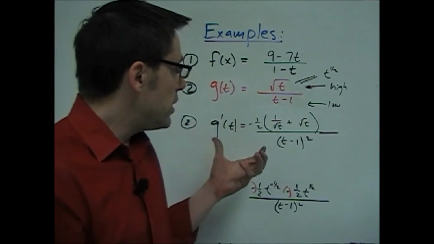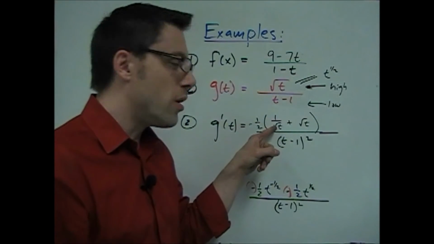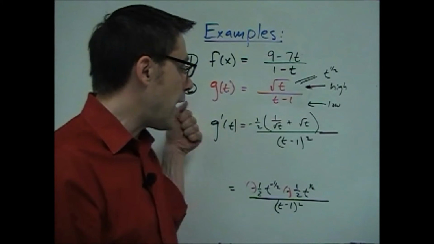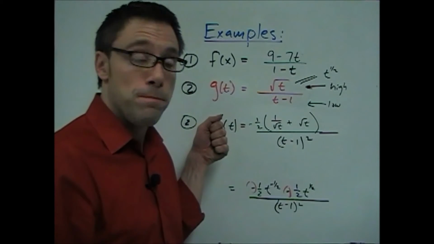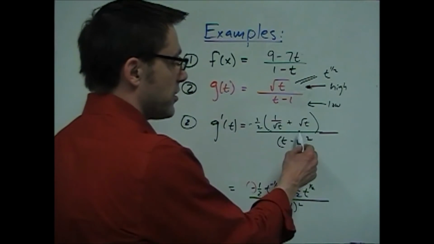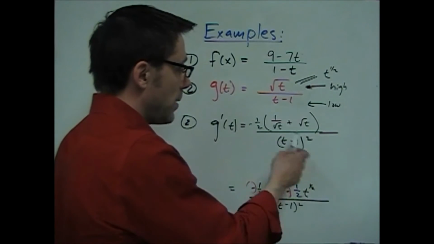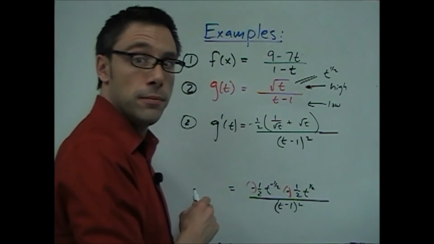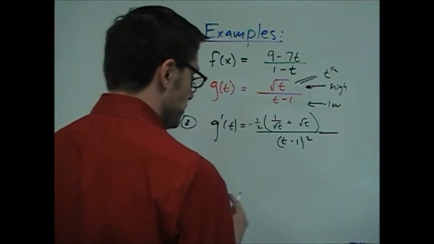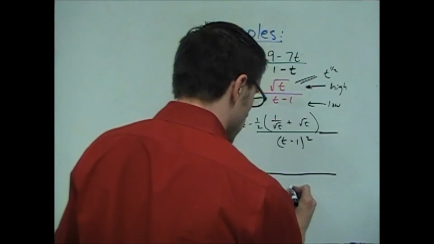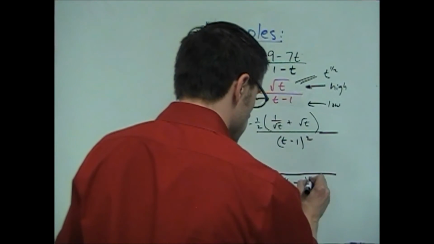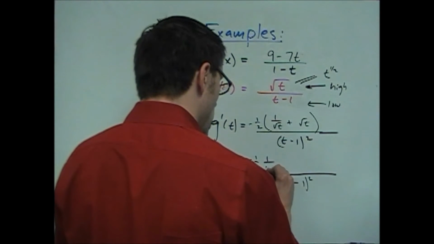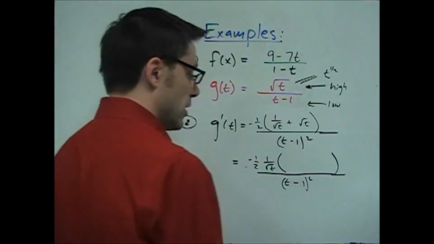Now, I'd prefer not to have this 1 over root t here. It's kind of cumbersome. So to simplify this, I'm going to factor out the 1 over root t. When I do that, remember that to compensate, I'm going to have to multiply this by a root t, and that one by a root t. This one already has the 1 over root t. So careful here. I've got t minus 1 squared. This is a negative 1/2, still out here. I'm going to factor out a 1 over root t. When I do that, let's see what we get.